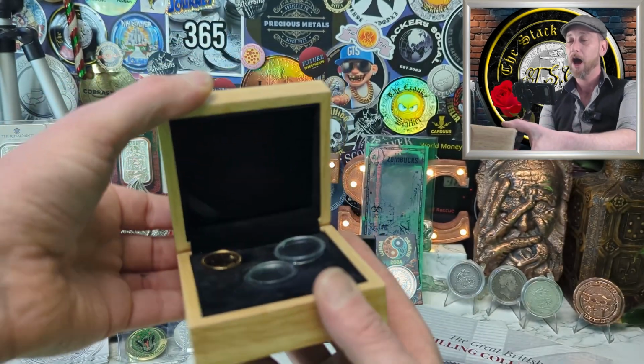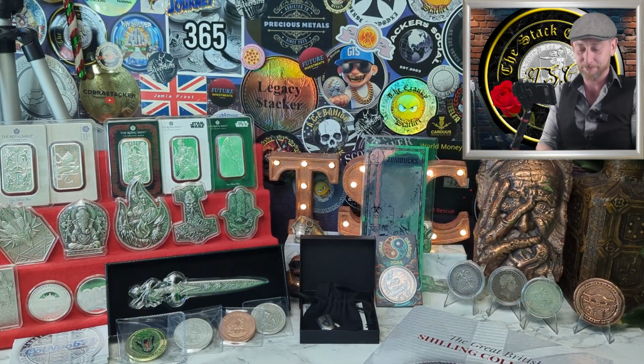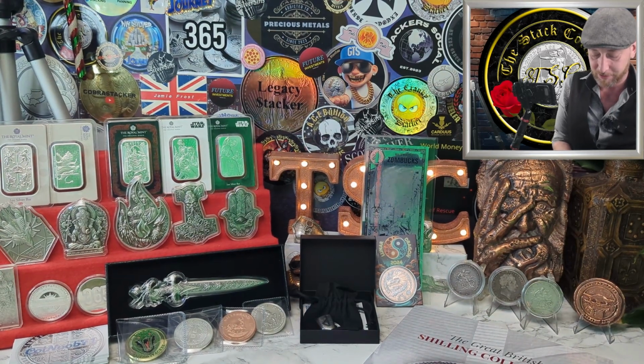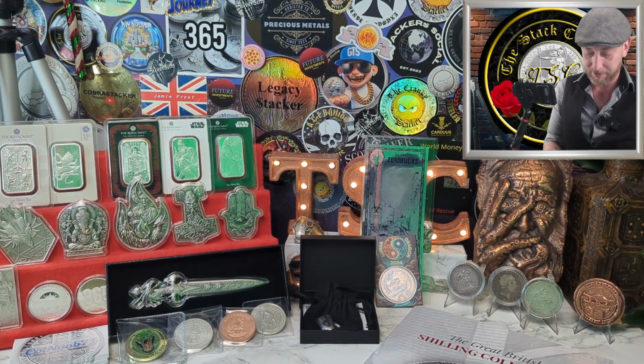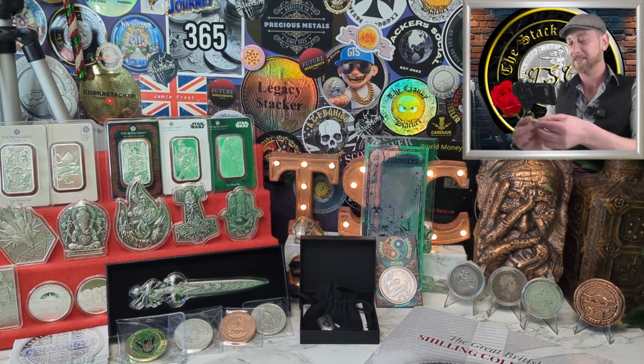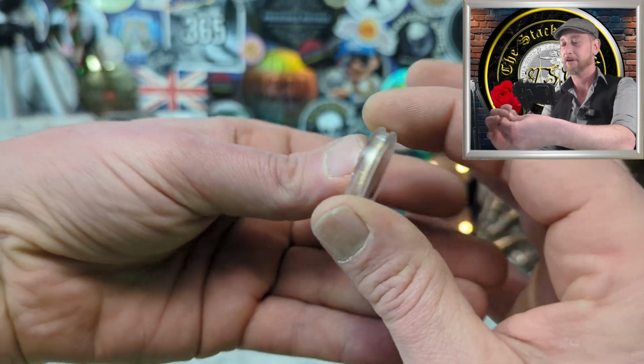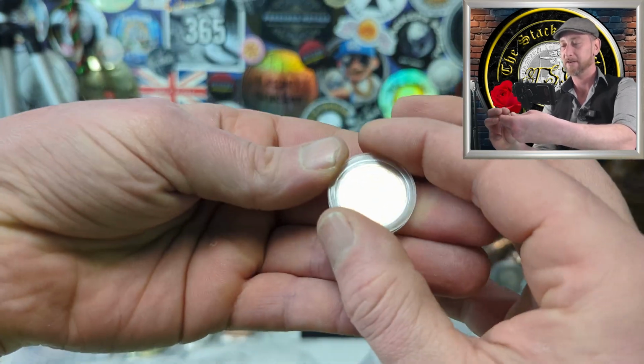But if we open it up, oh no, Griff, look at that. It's come out of its capsule. Now that's not too much of an issue. I'm going to be very, very careful. I'm going to pop it back in its capsule right there, and I'm going to pop the lid back on. And as we can see, guys, no harm done. There's not a mark on it. That's just a bit of condensation.